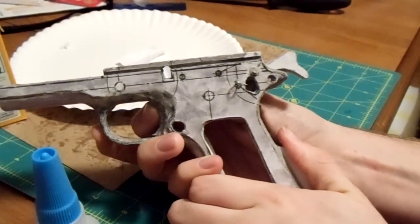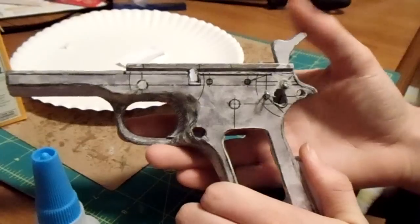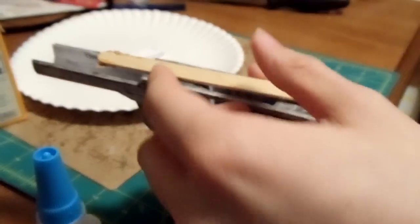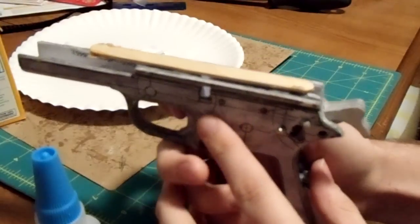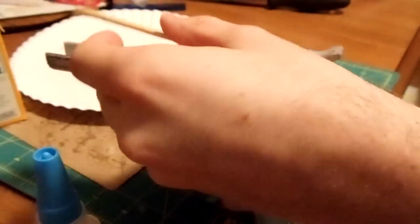So far it's going pretty well. You know, pull the trigger and it'll go forward. I kind of like to just play around and put this popsicle stick there, and then pull the trigger, and it pops it off.